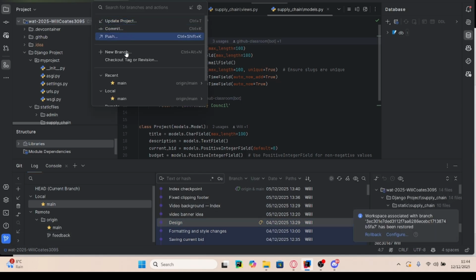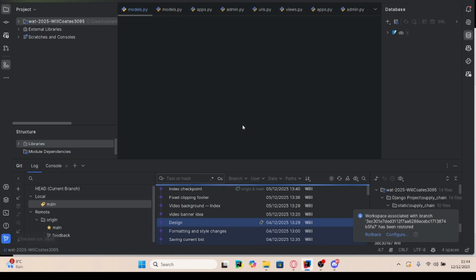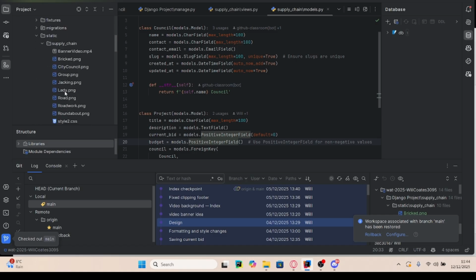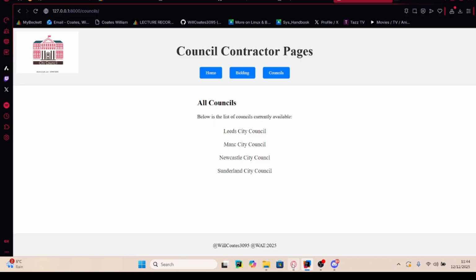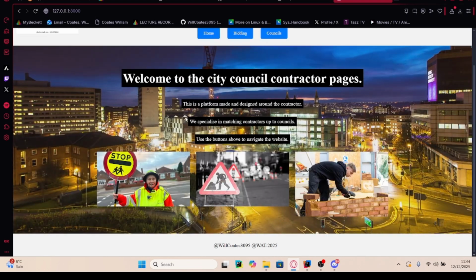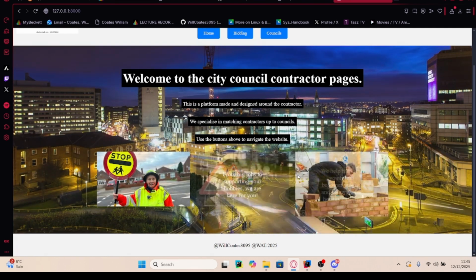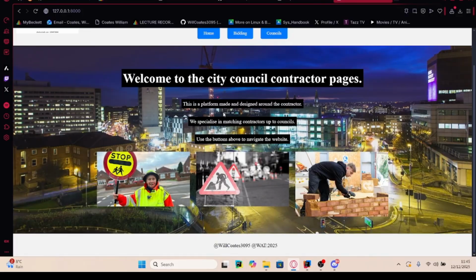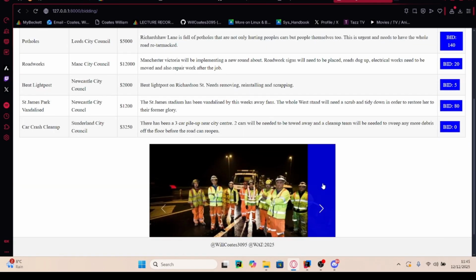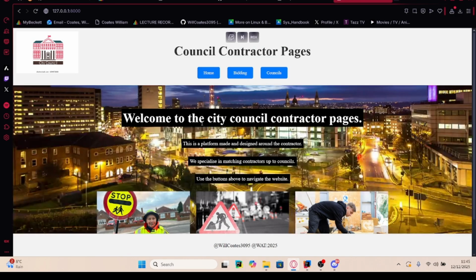And then if I go back to main, which is the one I already downloaded for you guys to see. And then this is the one, yeah, with all of the pictures. Go back over, go back to the home page. Obviously we've got the Leeds background. These pictures have now become buttons, not buttons, sorry, some text boxes. Bidding page, again, same kind of gist, fix that clipping issue. Council's page, again, same kind of gist.